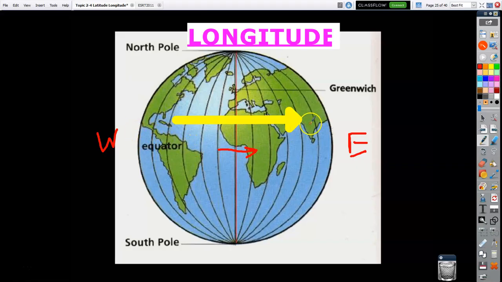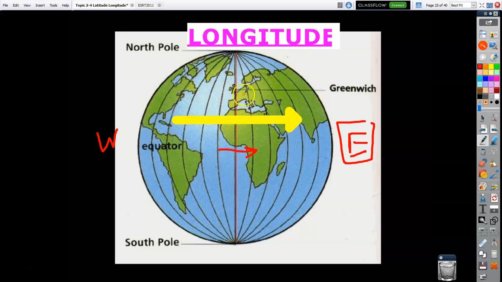We go in the east direction. That's why people to the east see the sun first. We are on the East Coast, New York. We see the sun rise 3 hours before California. California's to the west. So people in the east see the sunrise before people to the west, right?